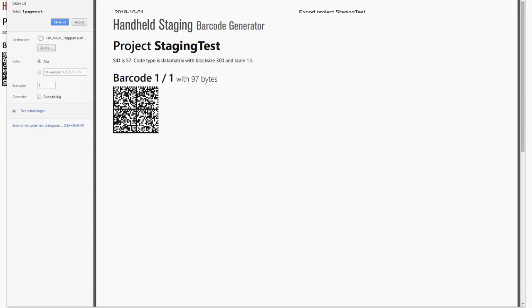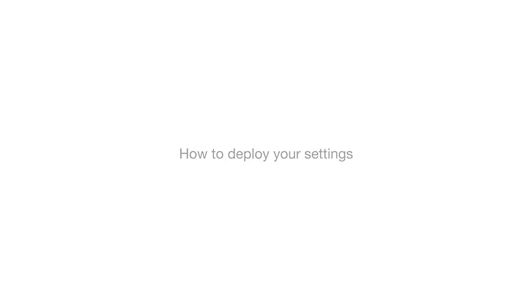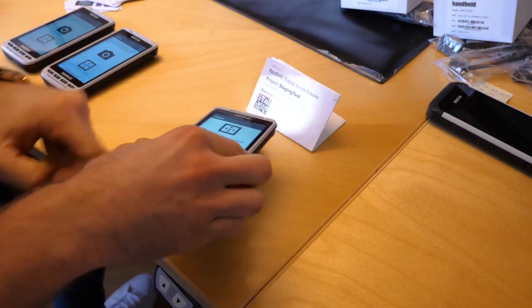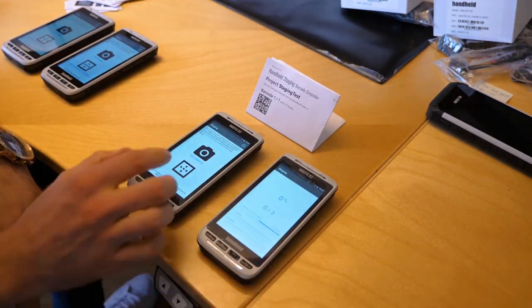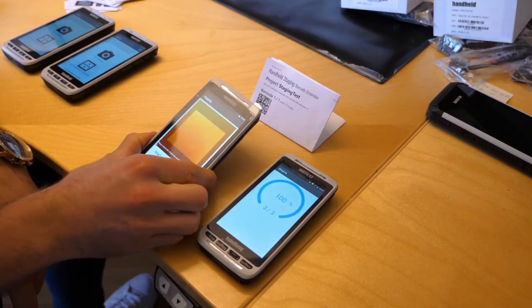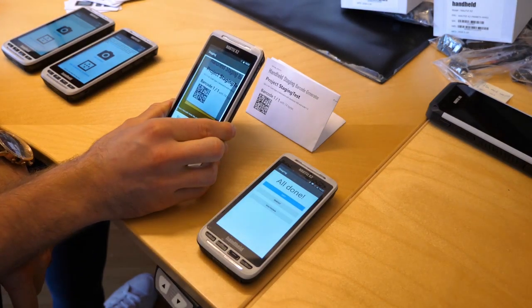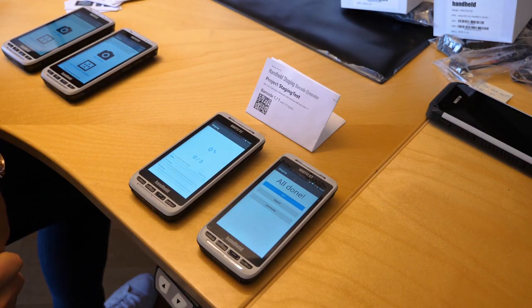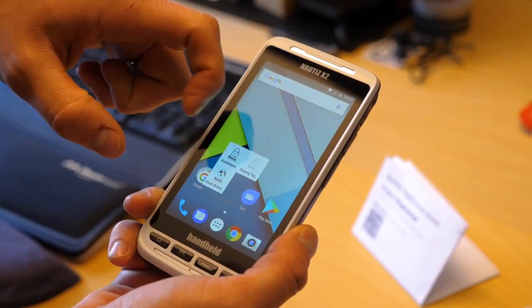And this barcode contains all the project settings, which comes in handy when we're about to deploy to our devices. We can use the built-in scanner if you have one. If you don't, you can use the camera. Either way is fine. And our third option would be to use the RFID staging cards. And in order to use this, we'll need to download the TagWriter app.